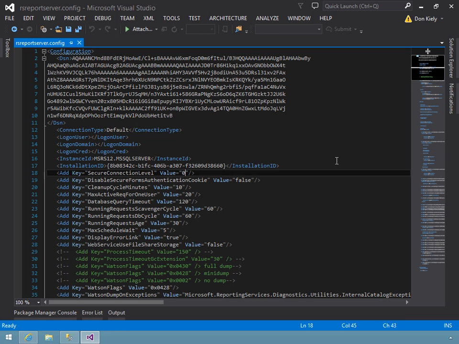So now, if I wanted to make this server as secure as possible for network communications, I would come over here and change that to a 3, and then save the file. Then I'd need to restart reporting services in order to clear any open sessions. And then, once I've made this change, in fact, if I change it to 1 or greater, a positive integer, and I attempt to connect to the report server or report manager on a non-secure connection, in other words, using HTTP instead of HTTPS and or the wrong port, then you encounter an HTTP 404 error that says the page can't be found because the server can't render that page across that connection.